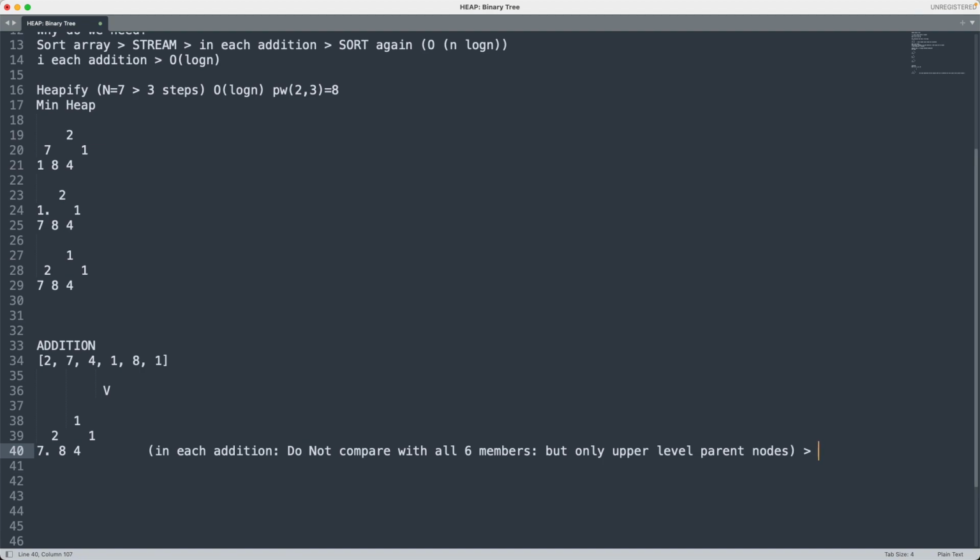So this is the approach we know as divide and conquer, right? Once I have this stream of elements coming one by one, I can manage my heap by only comparing with the parent nodes, skipping all the members in the same level.